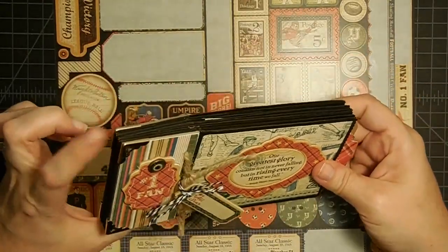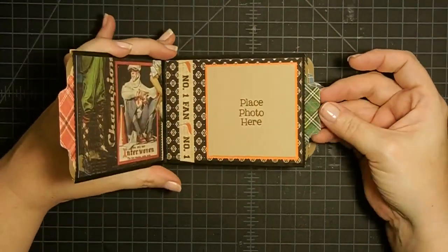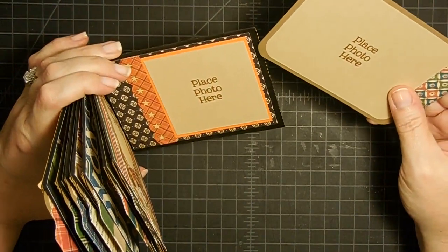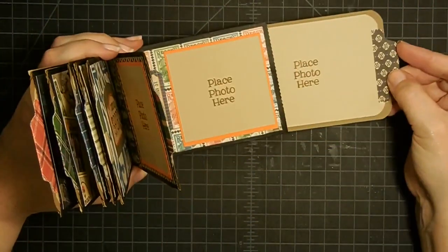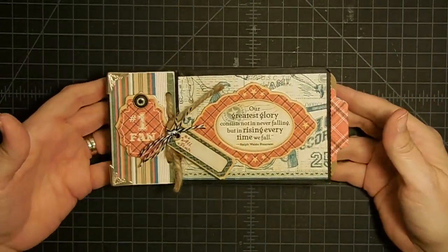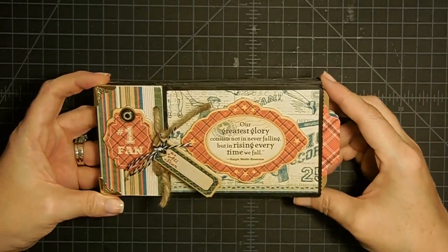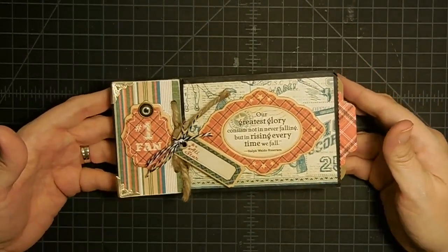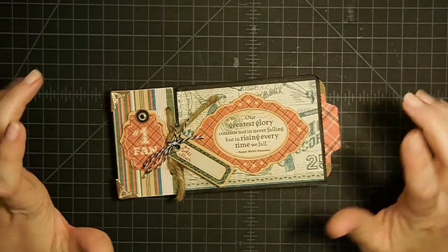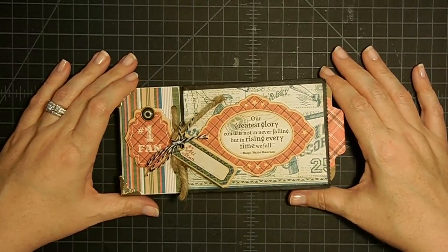I think this was a super cute album. I love how those little pieces ended up making it look so clean and neat. We ended up with eight full pages — so 16 places to put photos — and all of our tags are in there, all saying 'place photo here.' I love this album. It's quick and easy and something you could make for any occasion. Be sure if you make one of these to share it with us over on my Facebook page, which is Maymay Made It and So Did I — there'll be links below to all my social media. I'd love to see what you do with this idea. Thanks so much for watching, guys. I'll see you on Monday when we start Christmas in July — it runs all next week, five videos from the 13th through the 17th. Thanks so much, bye-bye!